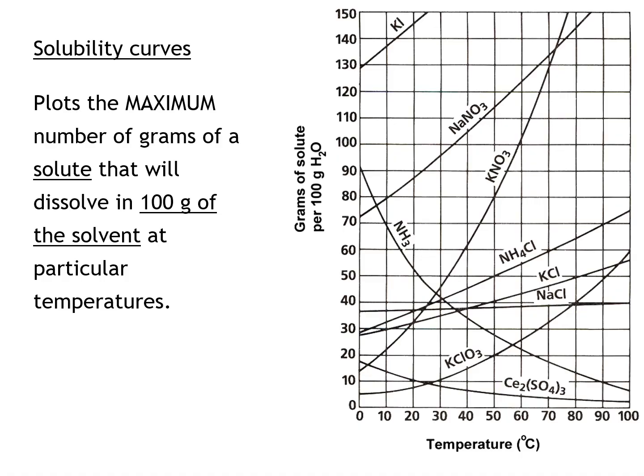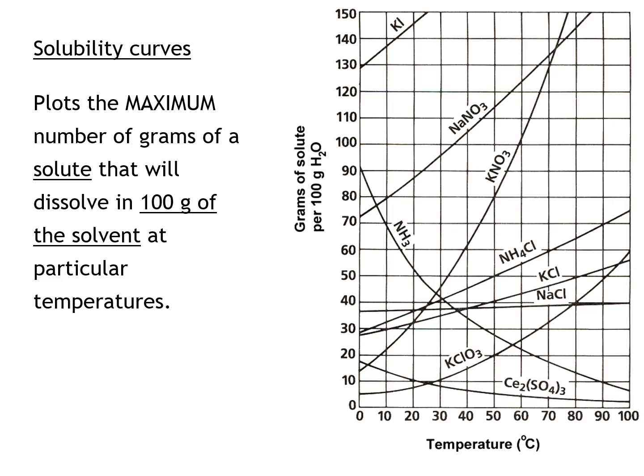So solubility is the number of grams that you can get of the solute to dissolve in 100 grams of water at different temperatures. And what solubility curves are, they will show the maximum number of grams of a solute that dissolve in this 100 grams. Sometimes you'll see it as 100 milliliters of water, typically, at different temperatures. So what these solubility curves do is they compile mountains of data into a picture that we can just interpret.